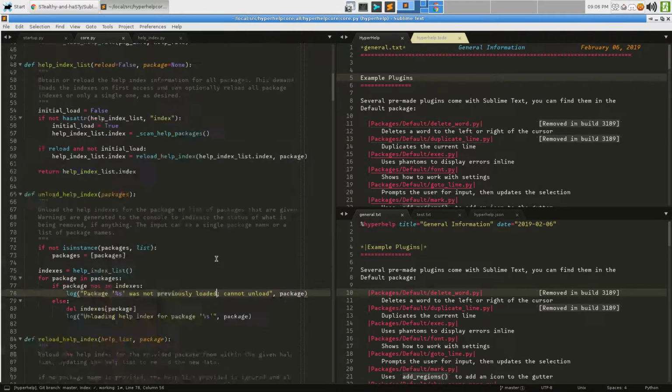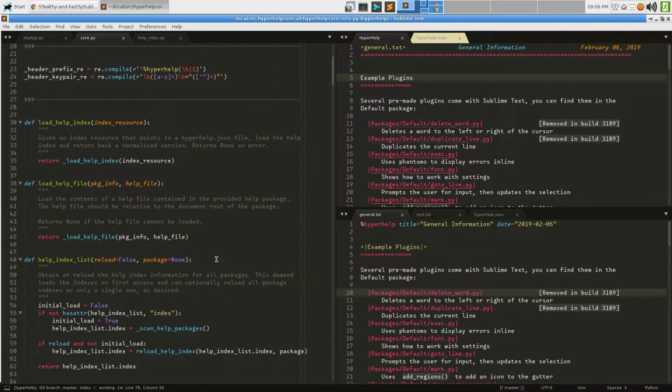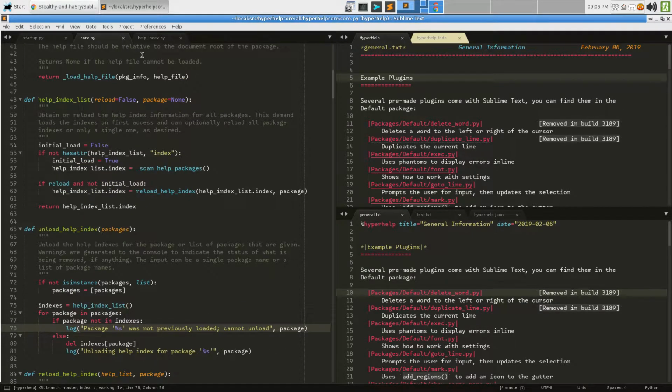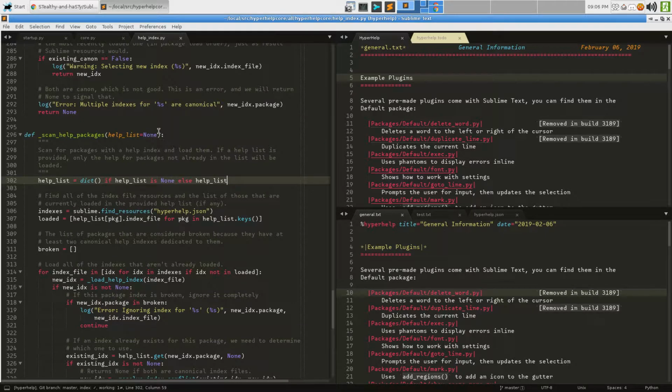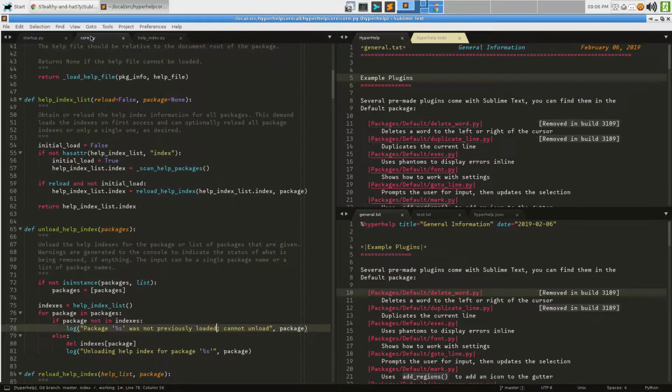So then the next thing we might want here is in that scan over here. Now, scan help packages should, I would have thought, help index list, it doesn't do that one, it only does this one. So it only does a reload help index of all the already listed packages.